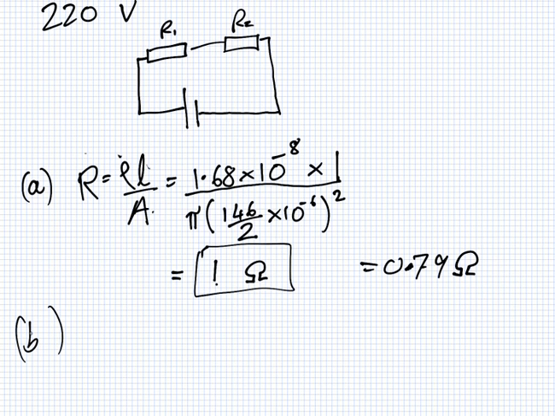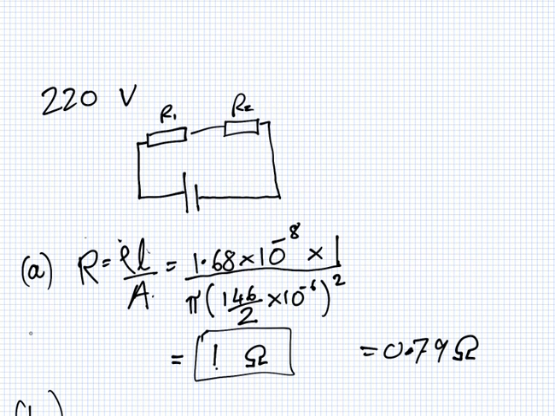Okay, let's do these questions then. So, potential divider. Have you got the question there? Yes. So what information do I give you? I think I give you the voltage, yeah? 220. So it's this one. 220 volts. Okay, so that's like here.